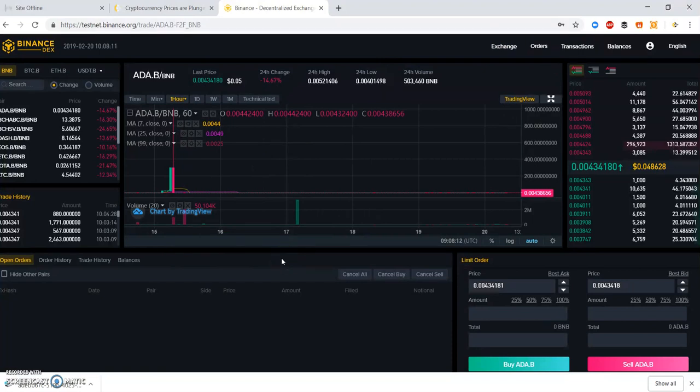This is the future of trading, like I said, where you have full access to your funds. And by the time this is moved to the mainnet, I'm sure it's gonna have great impact on the price of BNB.